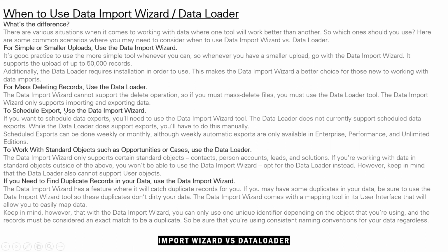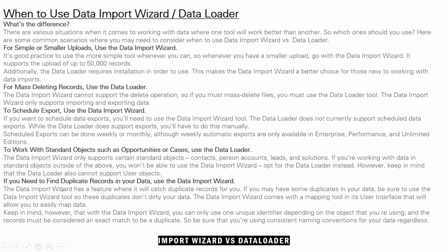That way, you can give a scheduled export. To work with standard objects such as opportunities or cases, use the data loader. Even though opportunities and cases are standard objects, these are not supported by the data import wizard, isn't it? Only a few are supported, accounts, contacts and all those. But in data loader, all the standard objects and custom objects are supported.